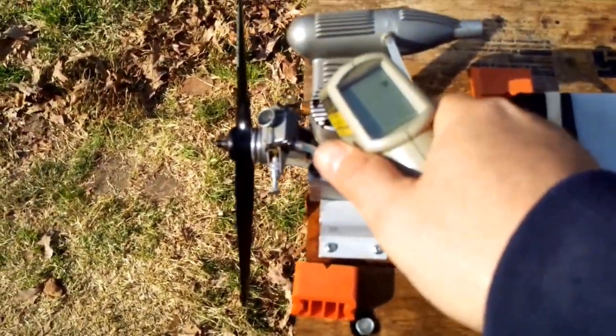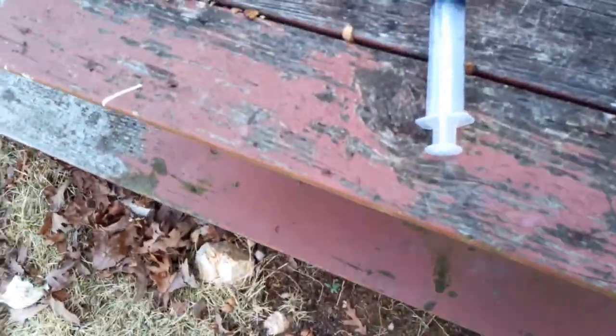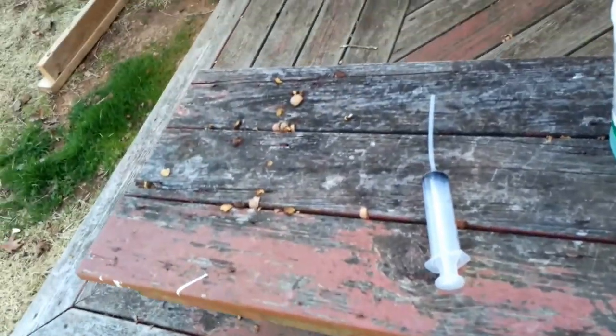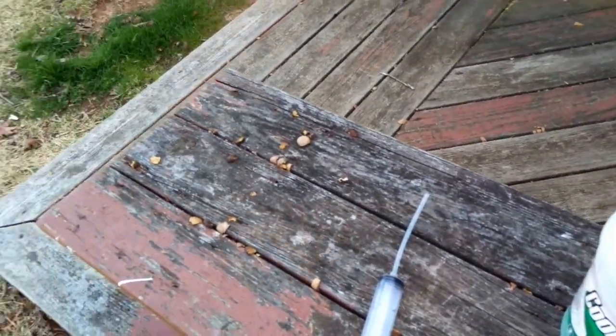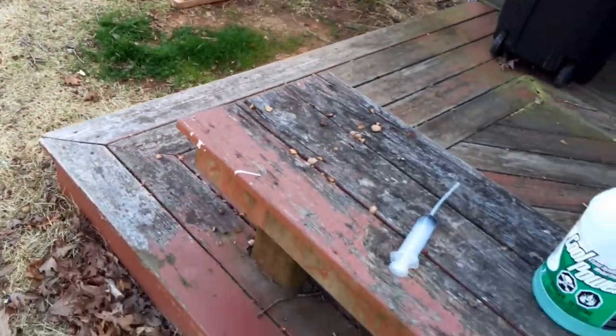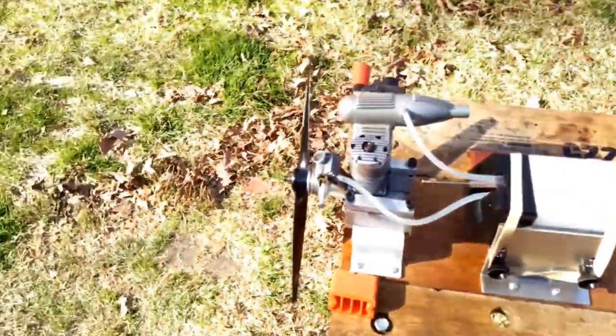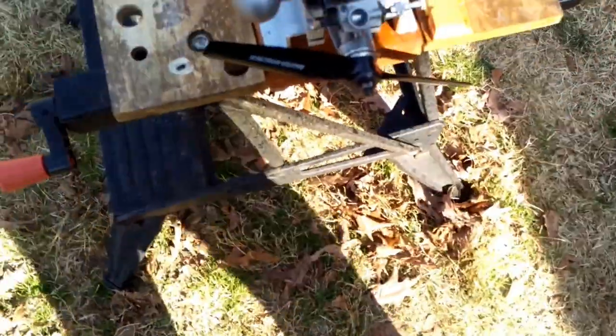That puts it in the pack amongst my other engines. I have one that will peak at 13,000 with this prop. I don't know what this one peaks at, but I'm guessing it's right in that area, so that leads me to believe the health of this motor's pretty solid. So let's see what we got here. I might need to raise the throttle some more, just for a start.